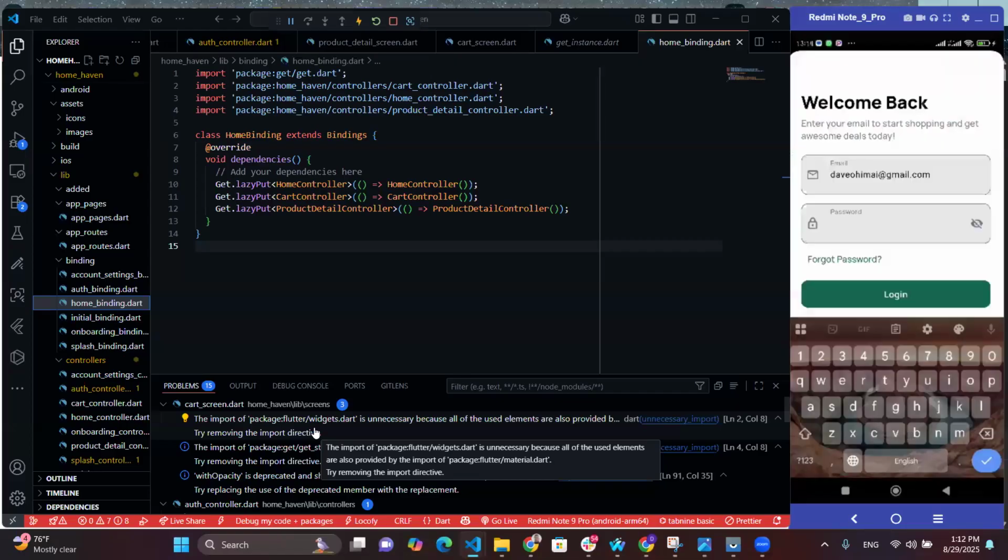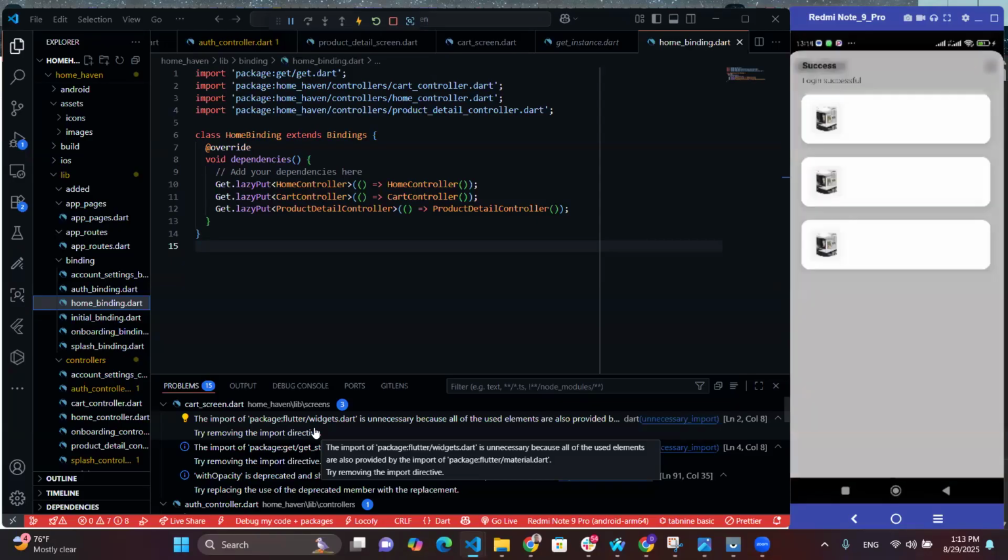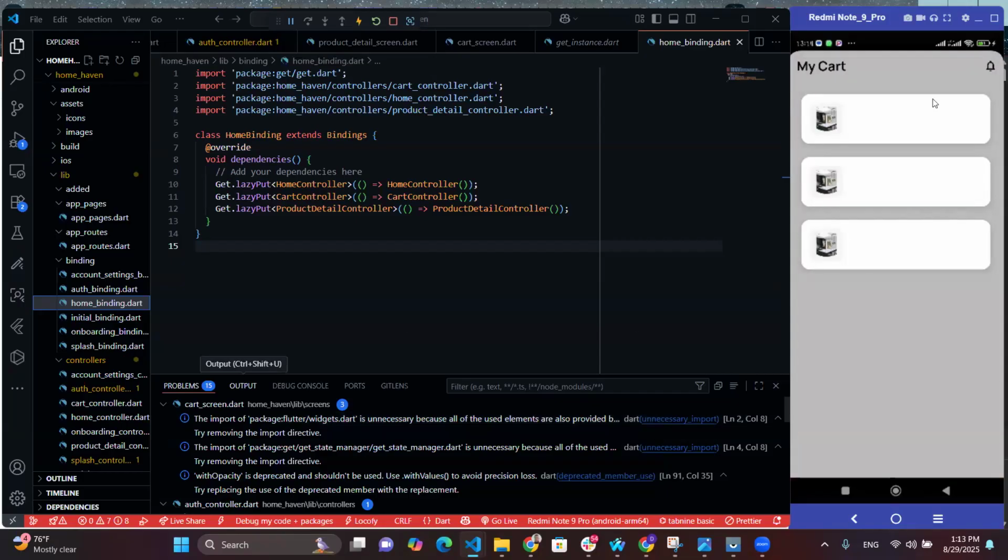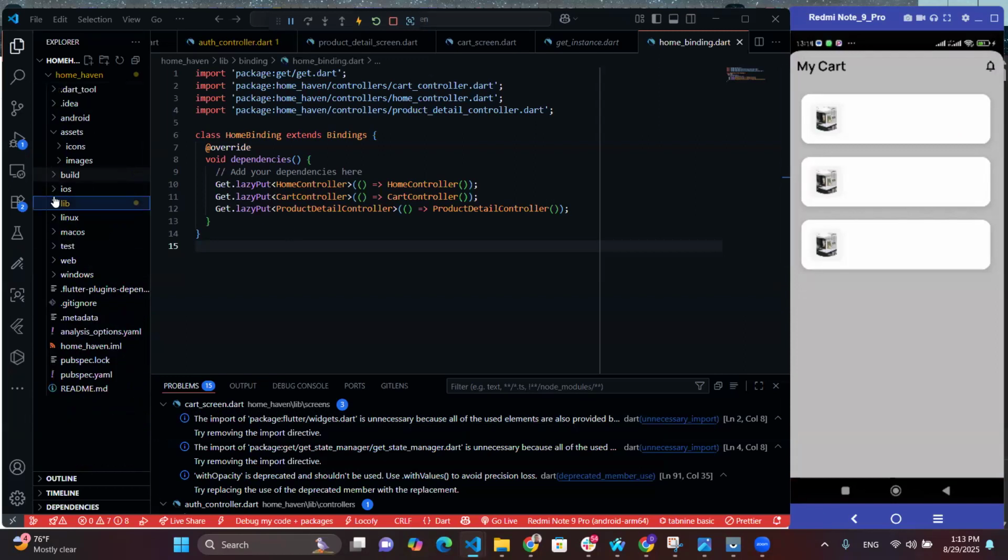Just enter a random password. Click login. Oh yeah. Now we have this. So this is basically the card widget. Yeah. This is basically the card widget. So we have this now.